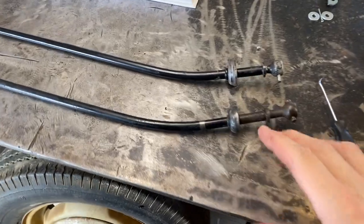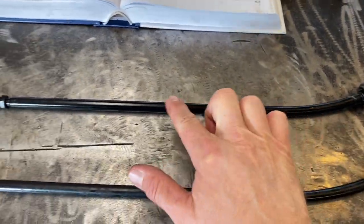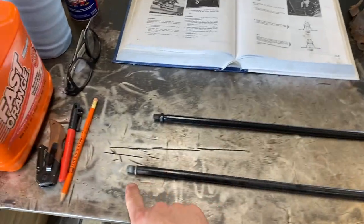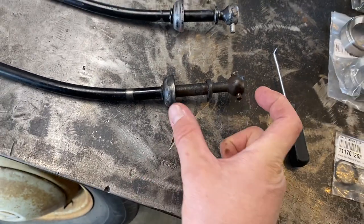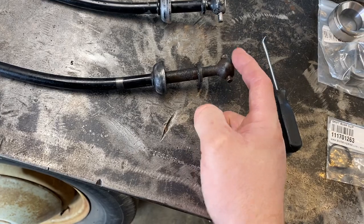Check it out. This is the original gear shifter out of Rusty. Okay, and this is the newer style. There's definitely a difference here. This one, the newer style, is longer. You can see here, it's a couple inches longer. It also has a different profile down here. This area here is longer between this cap and the ball here.